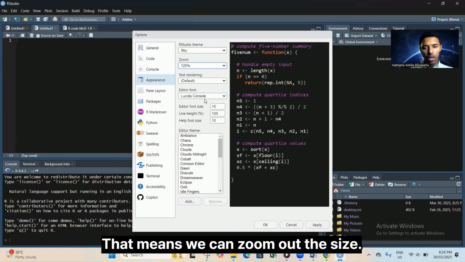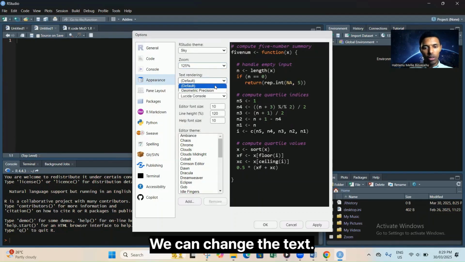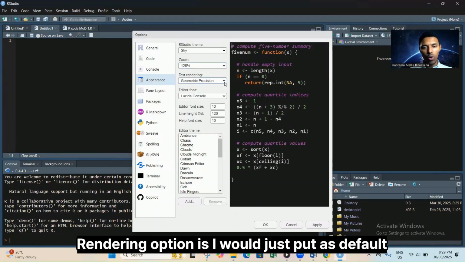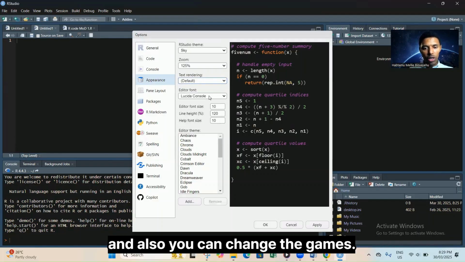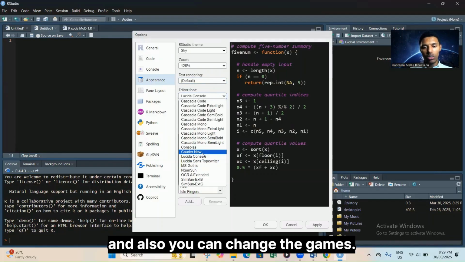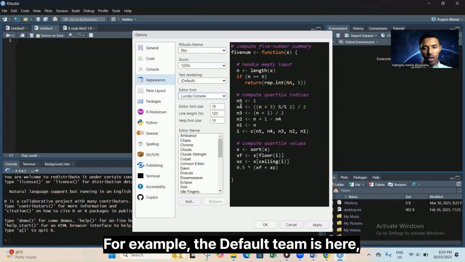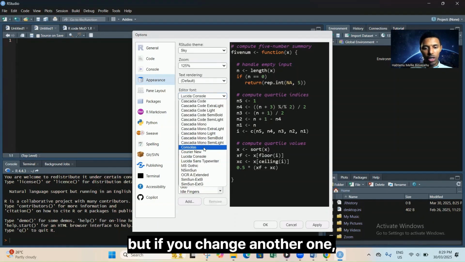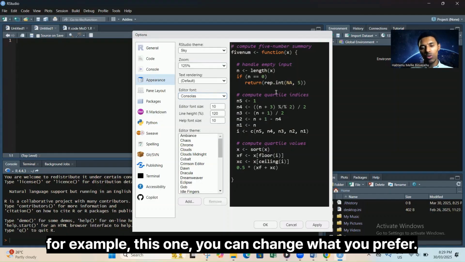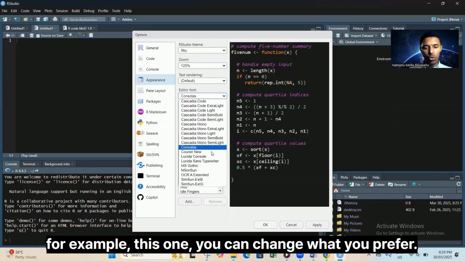From appearance, you can change, for example, zoom. That means we can zoom out the size. We can change the text rendering options. I would just put as default, and also you can change the themes. For example, the default theme is here, but if you change to another one, you can change what you prefer.